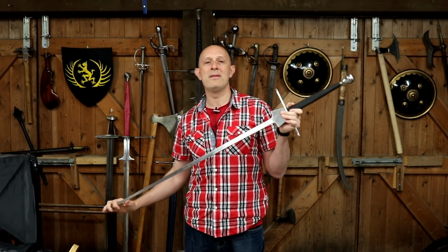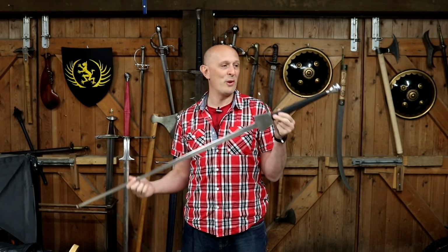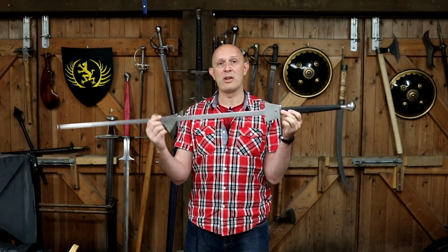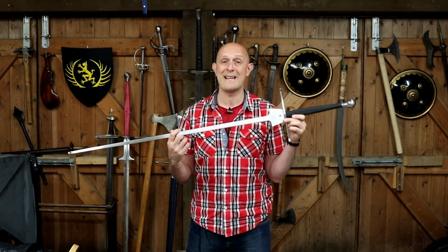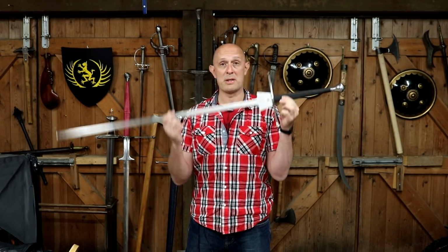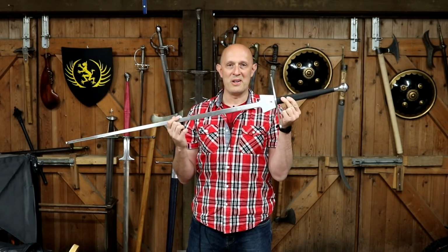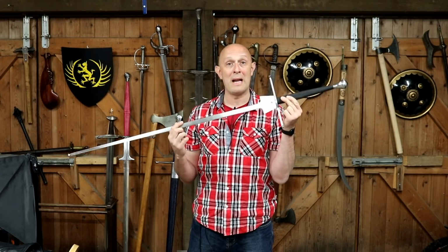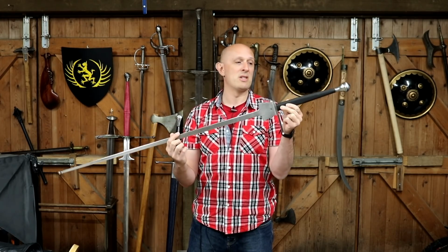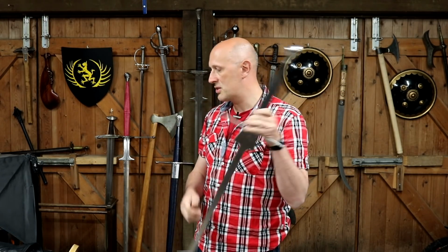Now, the headline I want to make here is that I have over the years been one of those people who has argued that, certainly for Fiore, we should perhaps be looking at something that looks a little bit more like what the Italians might have been using at that time as a practice weapon, rather than the federschwert. Just from appearance, this is a thing we only really see in the German language treatises, within the sphere of the Holy Roman Empire. We don't see any evidence of these in Italy, England, Spain, wherever else, okay?